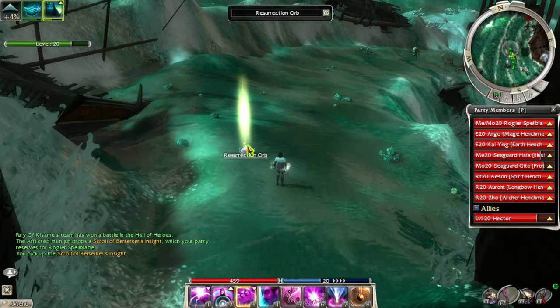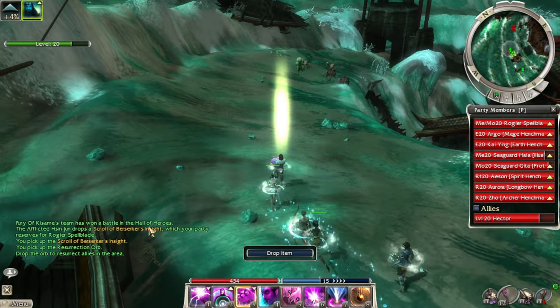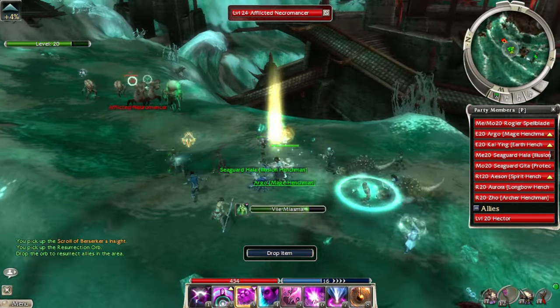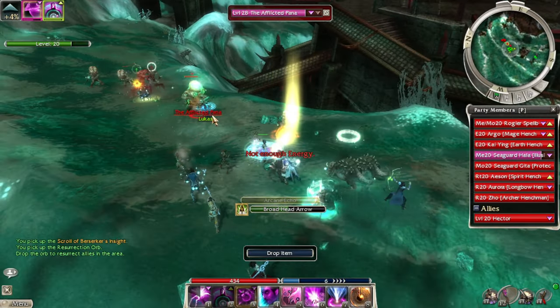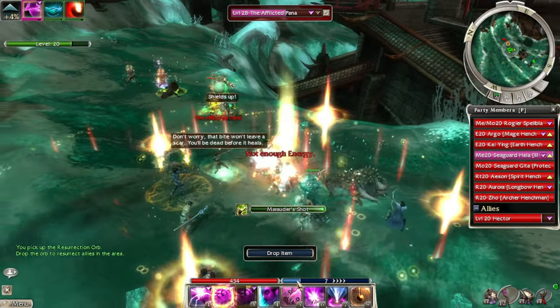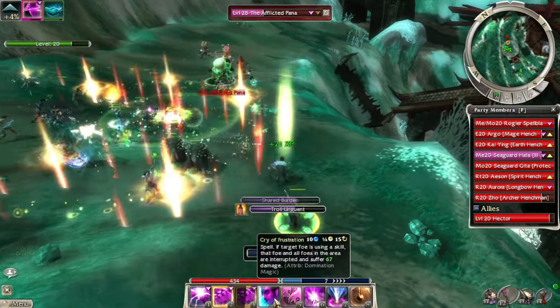What is this? Resurrection. Drop the orb to resurrect allies in the area. That's cool. Oh, I need to pick up the Mesmer ability. I forgot about it. Should I keep hanging on to this? I mean, I don't plan on any of my teammates dying.